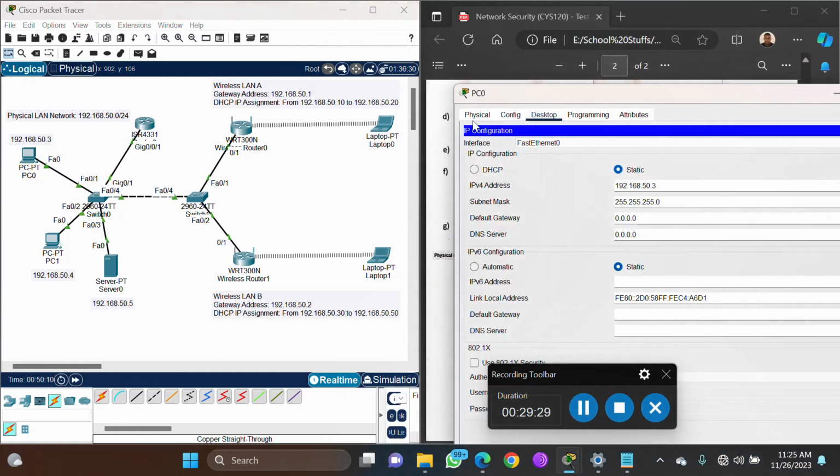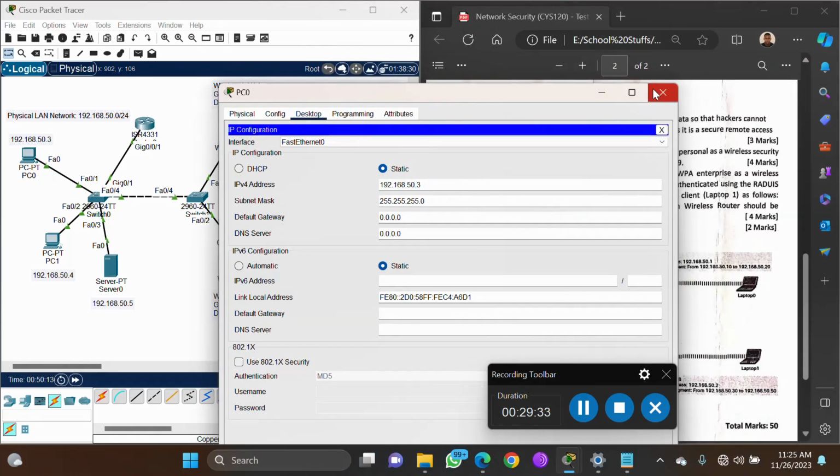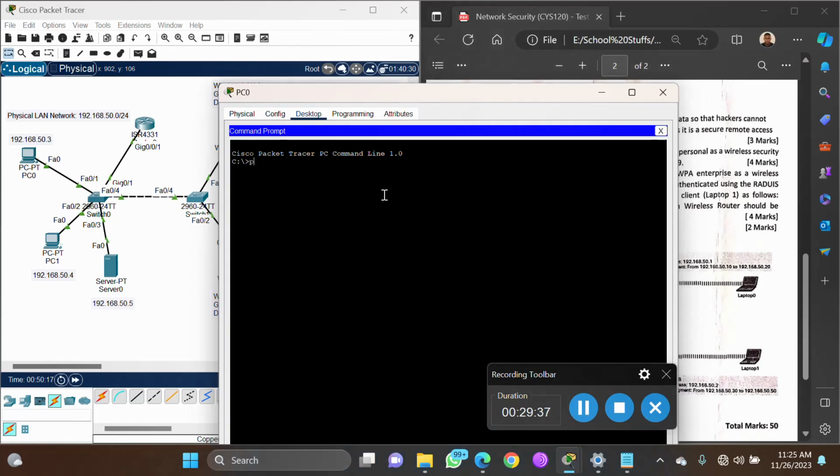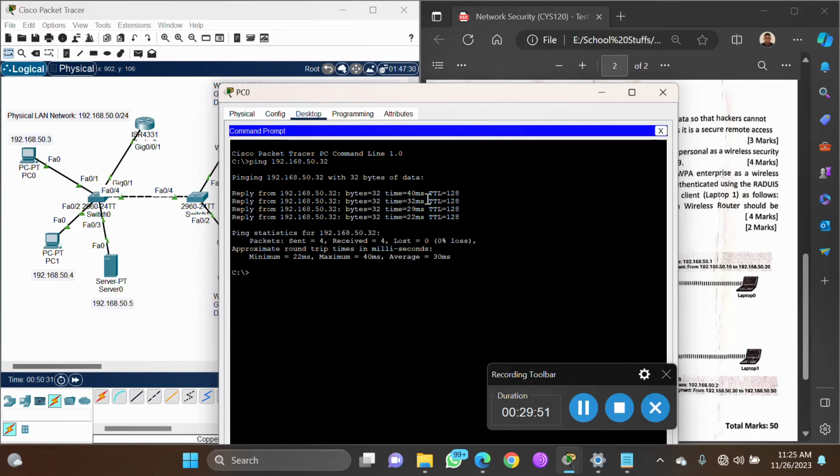Because it's .32, I'll go under command prompt and ping 192.168.50.32. As you can see, we are getting replies. It means the ping is successful.